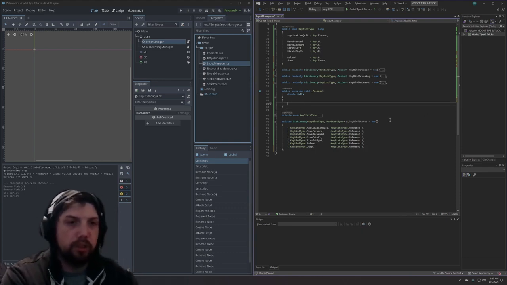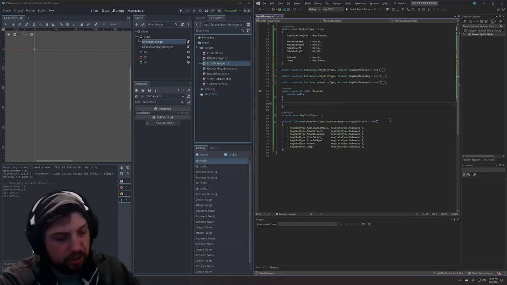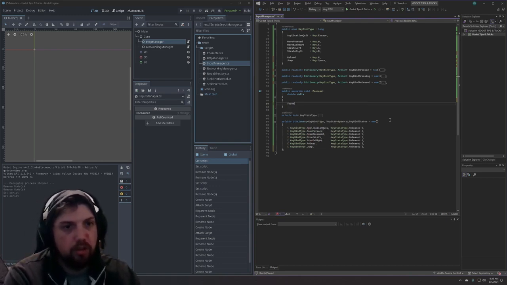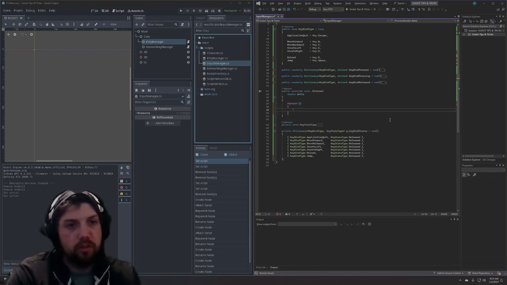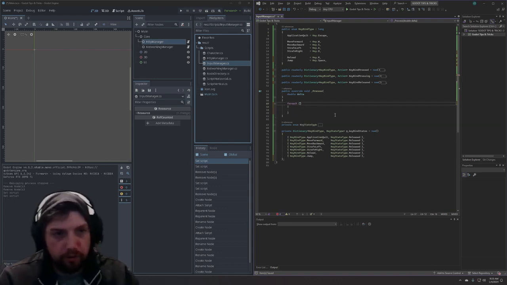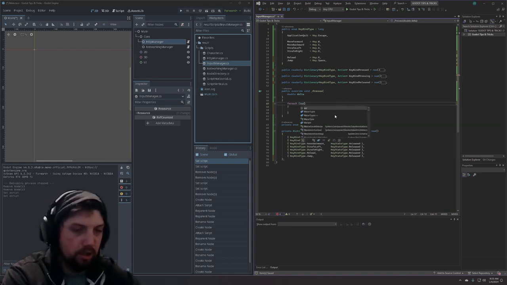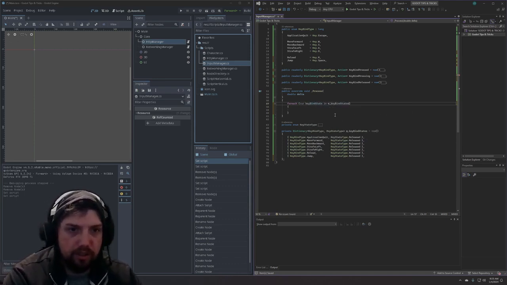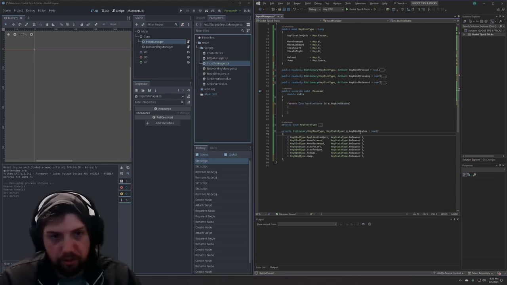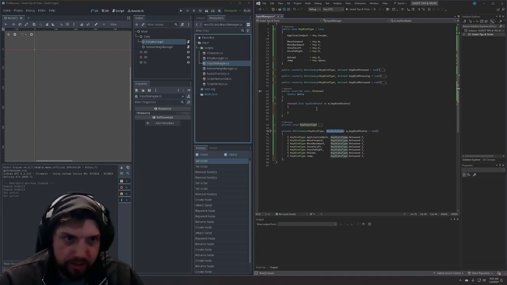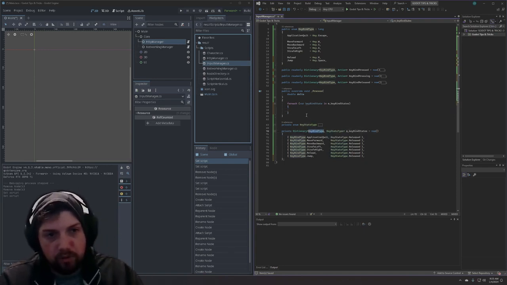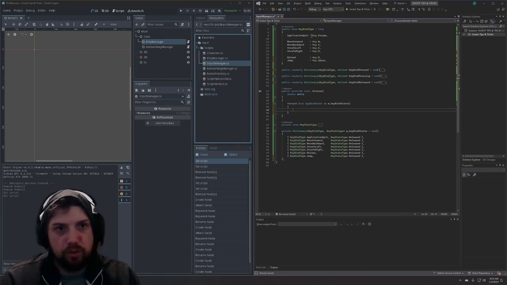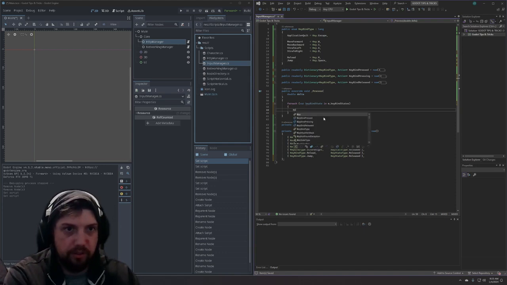So now the important part is we're going to iterate over each keybind to determine if these keys are whatever state they may happen to be in. So we're going to check each keybind state that exists in our keybind states. This is iterating over this because we're going to need to know our previous key state, or rather our current key state, as well as we're going to use the keybind type, which is actually going to be bound to the Godot keys. So we're actually going to be doing multiple things here.